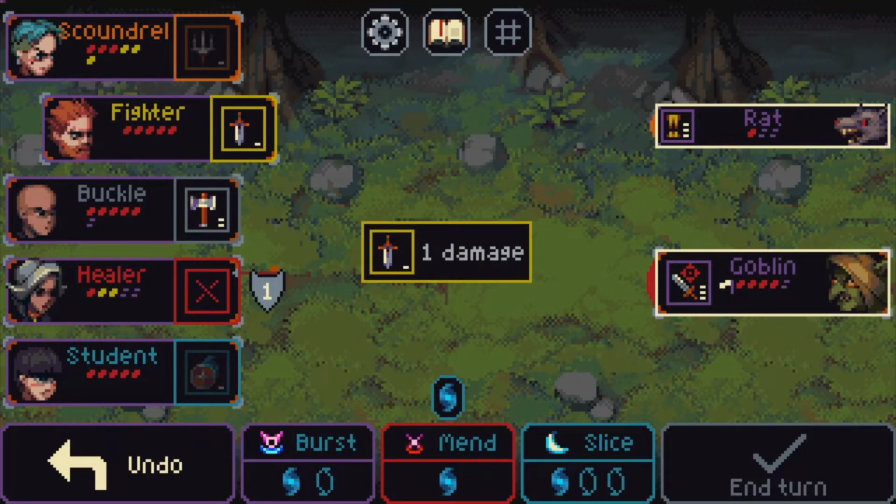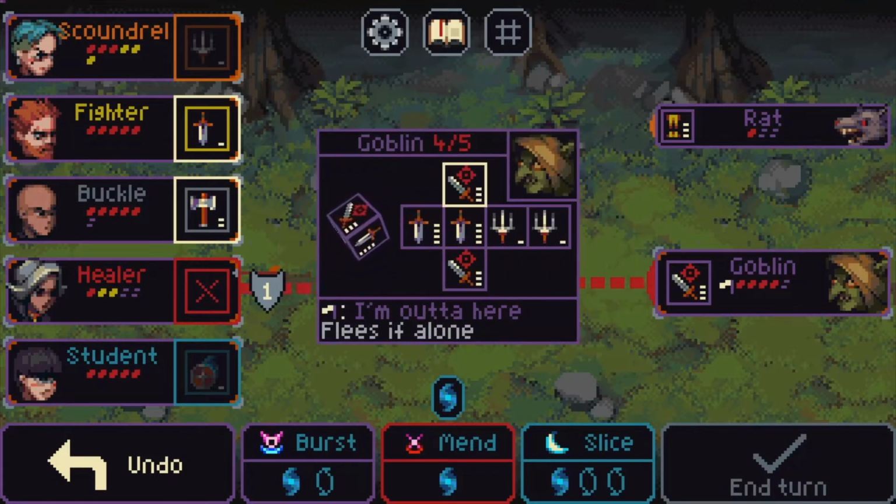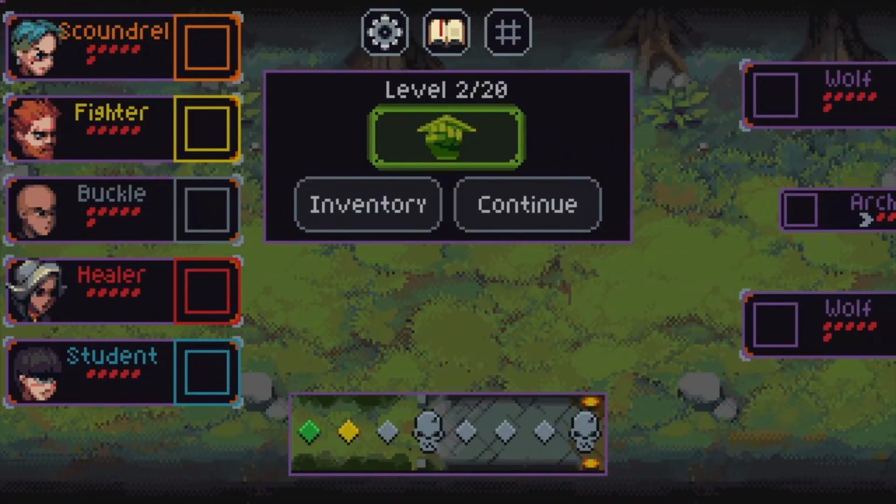Alright, and we'll do 1 more damage to the rat. Now as you can see on the goblin here, it's got a white flag next to it. So it will flee if it's all by itself. So therefore we can kill the rat, and then we win the round.